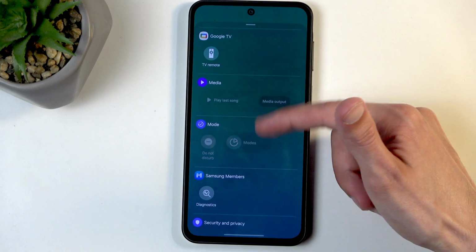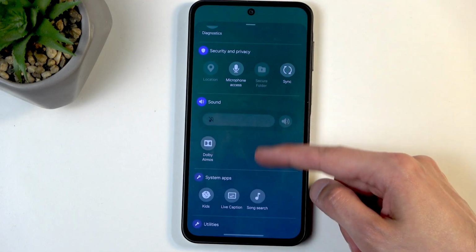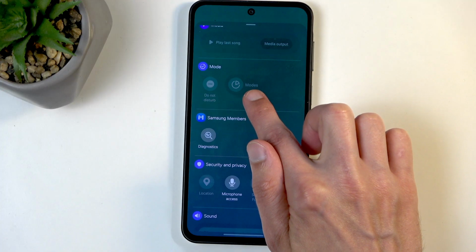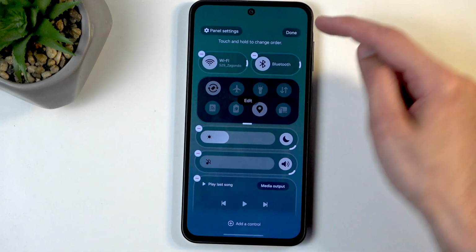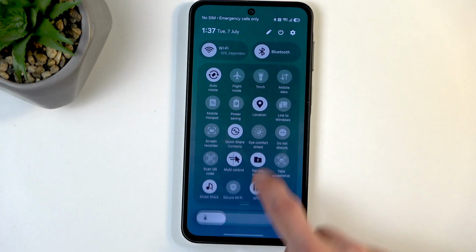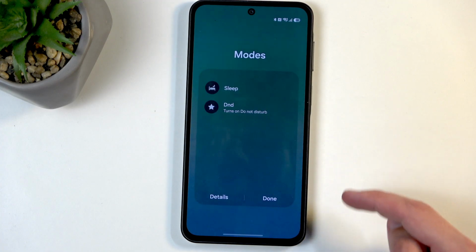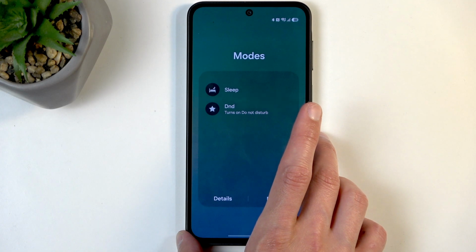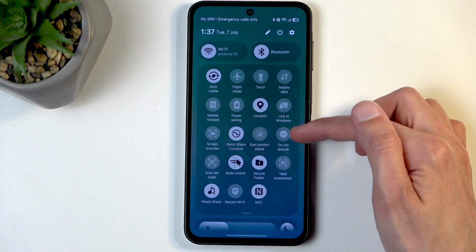Mobile hotspot. Oh, it's right here, modes. So it looks like it's probably closer to the middle of the list. So under modes you have Do Not Disturb mode. I also have the other one, modes, which would also include the Do Not Disturb mode itself, and I believe it should be, let's click on done first, should be somewhere here. No, interesting. Oh wait, there it is. So yeah, here you can see we have a couple of modes. Now these are technically Do Not Disturb modes as well. I'm going to touch upon those in a moment, but first let's stick with the actual Do Not Disturb mode.